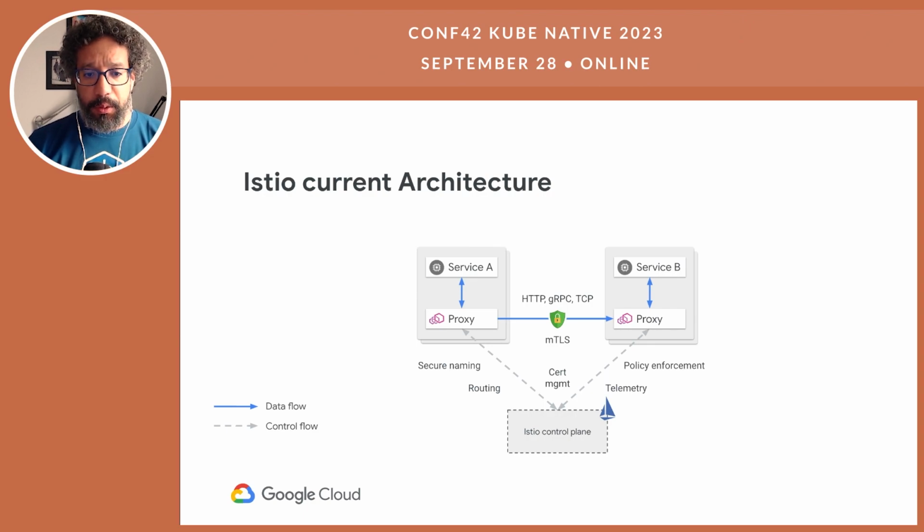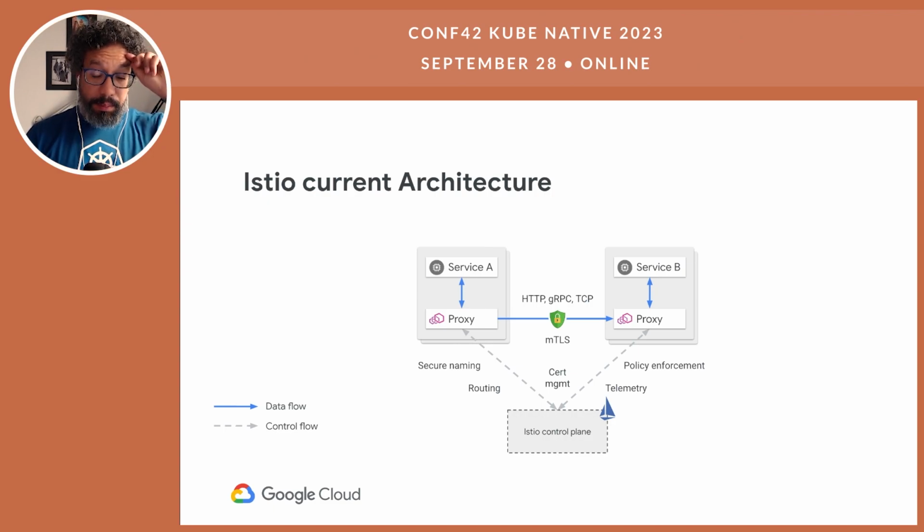Like any Kubernetes tool, it basically follows the same architecture, which is based on a control plane and data plane. In the case of Istio, the control plane is literally called istiod, which is a deployment. If you are familiar with Kubernetes, it's essentially a deployment that runs in the Istio system namespace. And it's completely stateless, so it can be scaled up and down depending on traffic. The data plane for Istio is what we call the proxies. These are based on an open source proxy called Envoy.